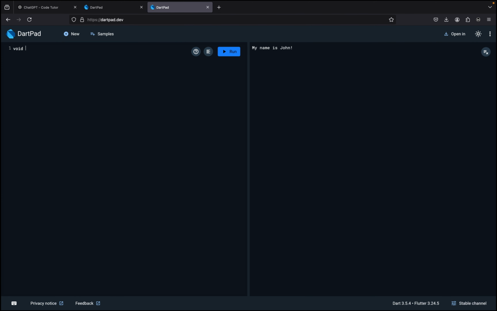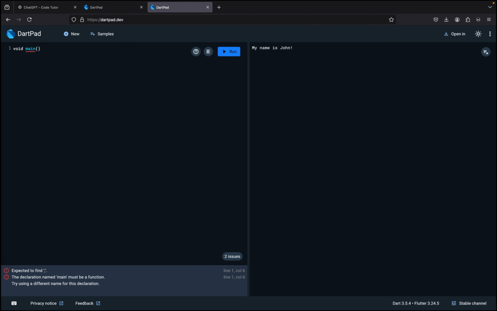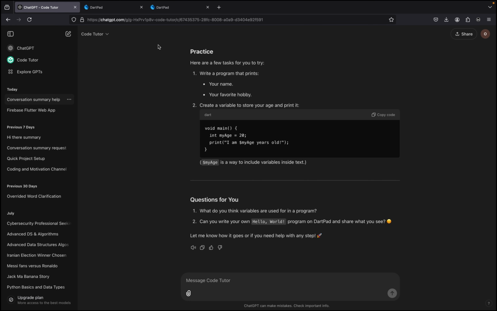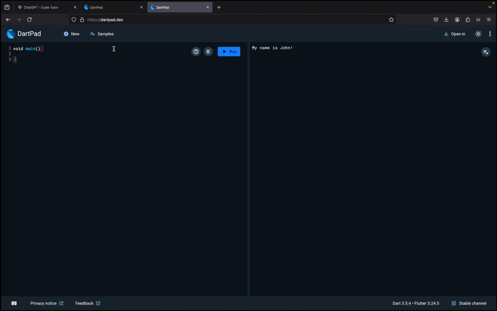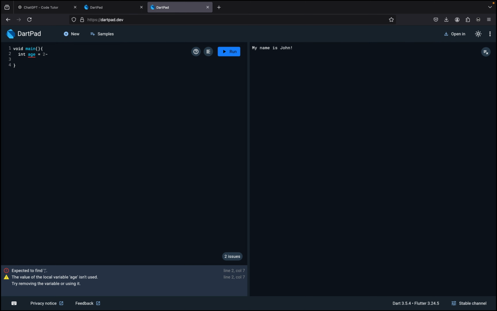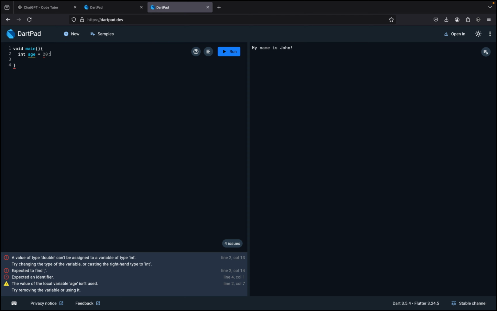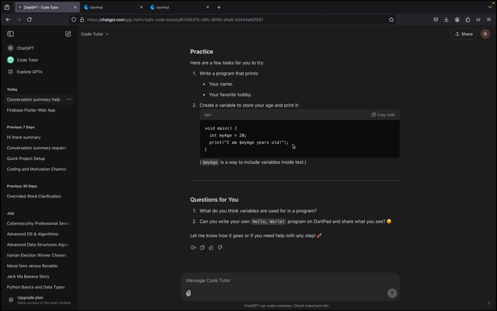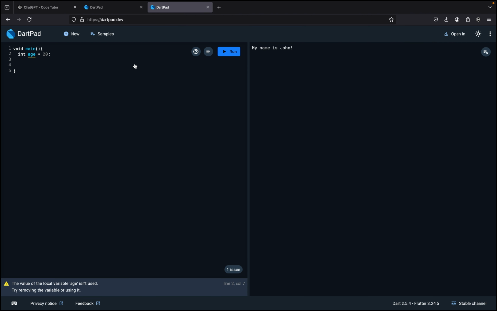So it should be like void main. You come here, you write the void main, then you come here and look at what it says: int age equals to 20. So you write int age equals to 20. Then you come here and check the next line. Okay, what's the next line? You take this line, right? You should be writing it. Don't copy it. Because I'm recording, I just need to be a little bit fast, so I am copying it.